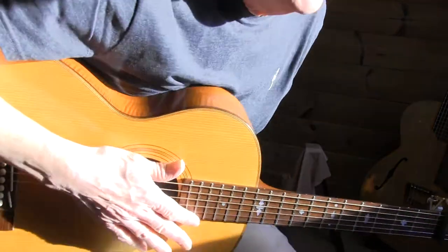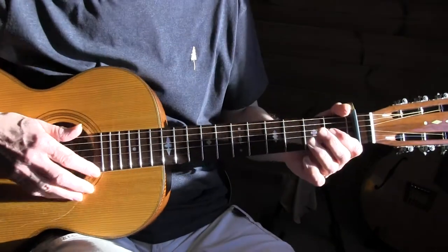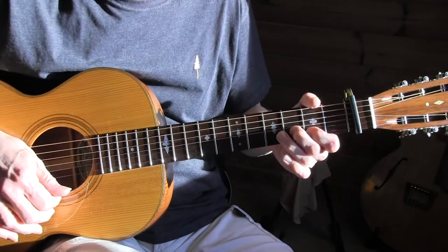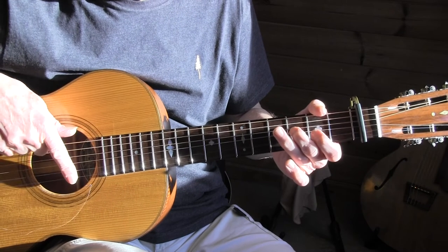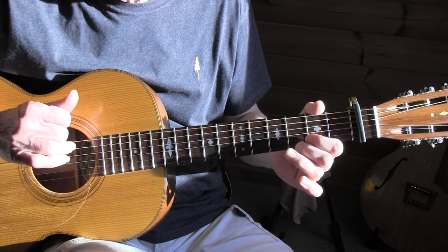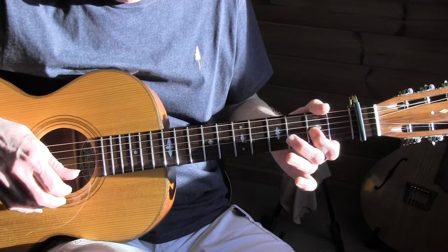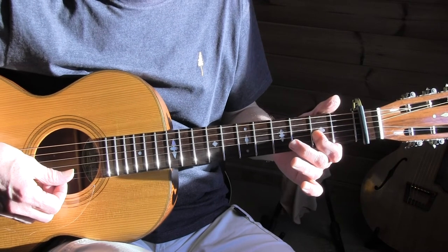Like that. So it takes a bit of practice, maybe, but it's a cool effect. So. And then I'm raking up with my index finger the first three strings and bending the third string. And then with the thumb I play the third string, second fret.